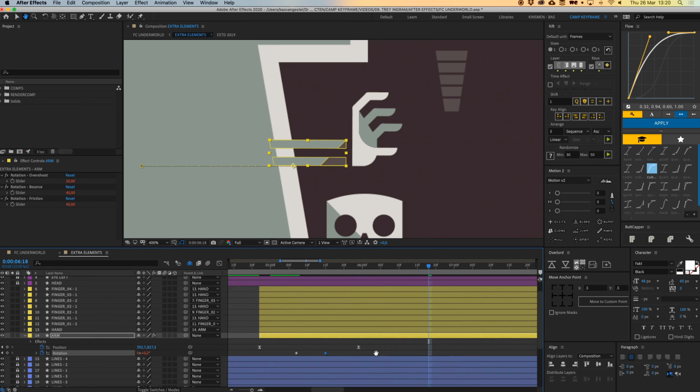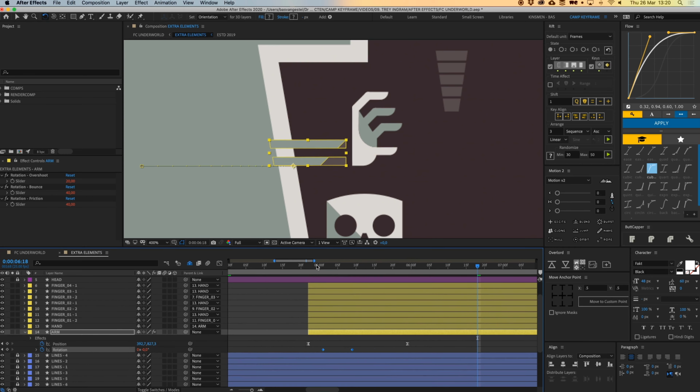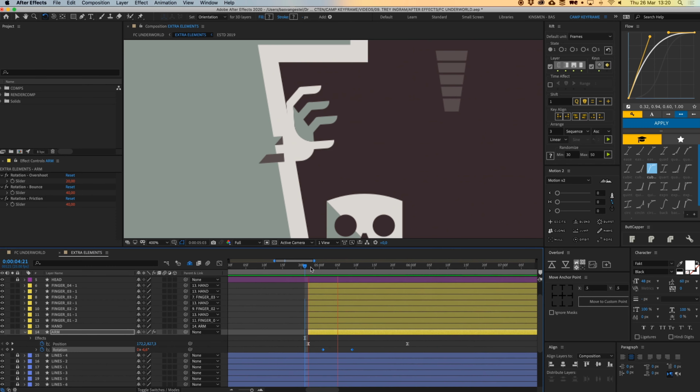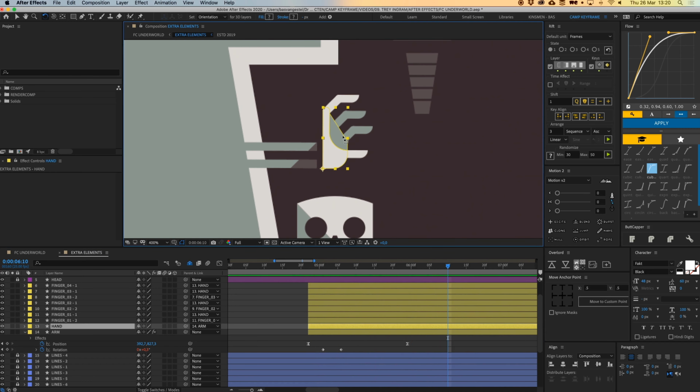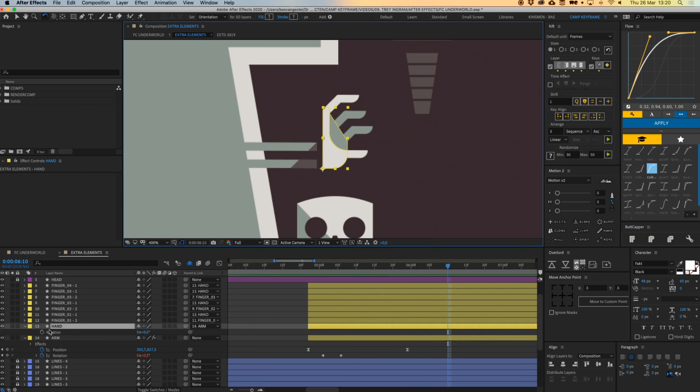So I'm just going to play around with the positioning of these keyframes here. Yeah, something like that, I guess, would work. It's too much. Okay. Just a little bounce, yeah. And then this one is going to wiggle around as well a little bit, because when it stops, it needs to move forward a bit.